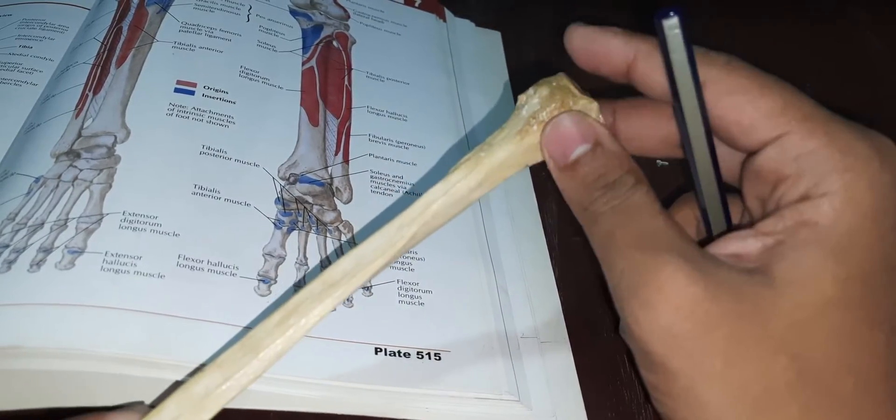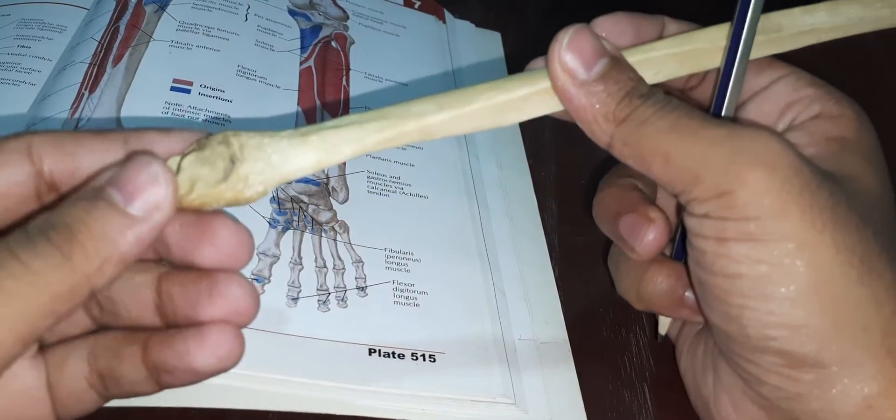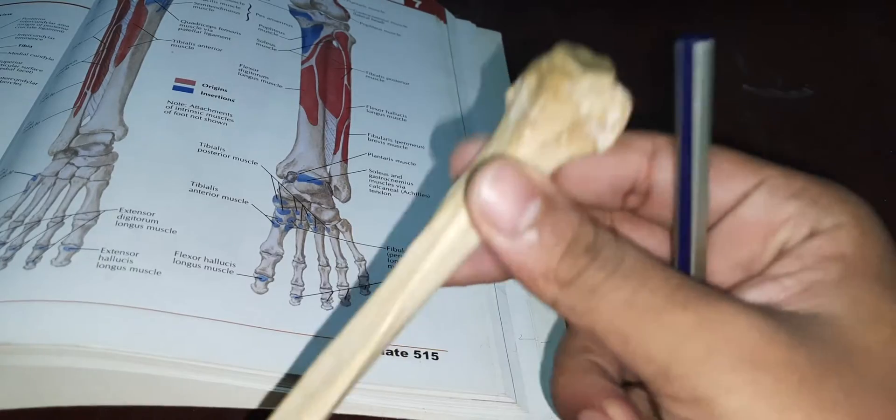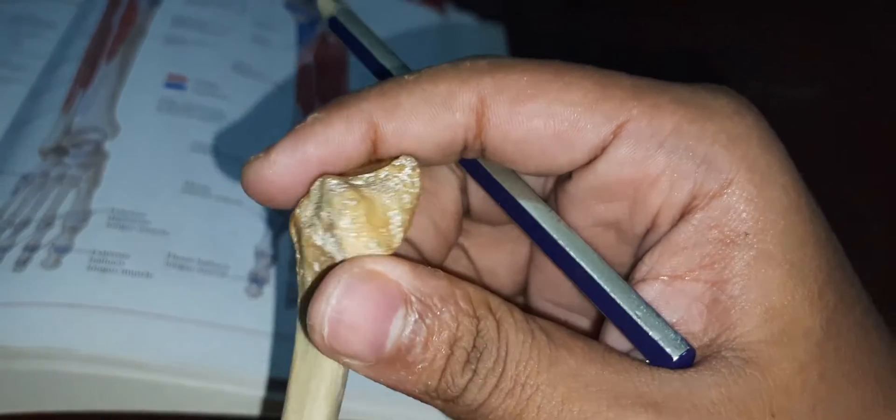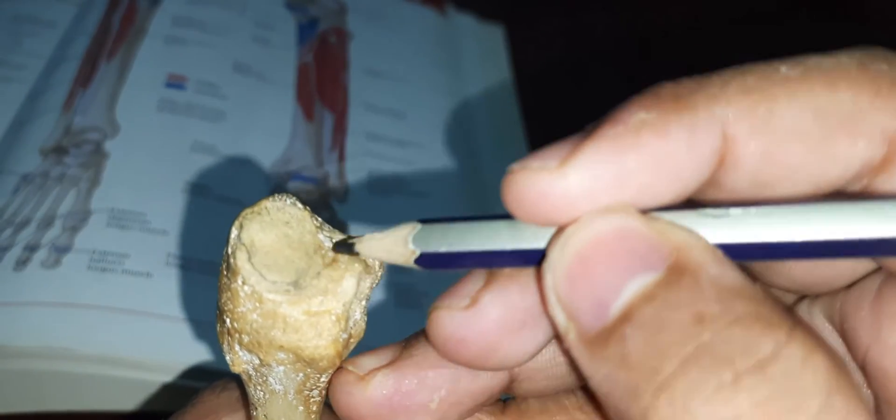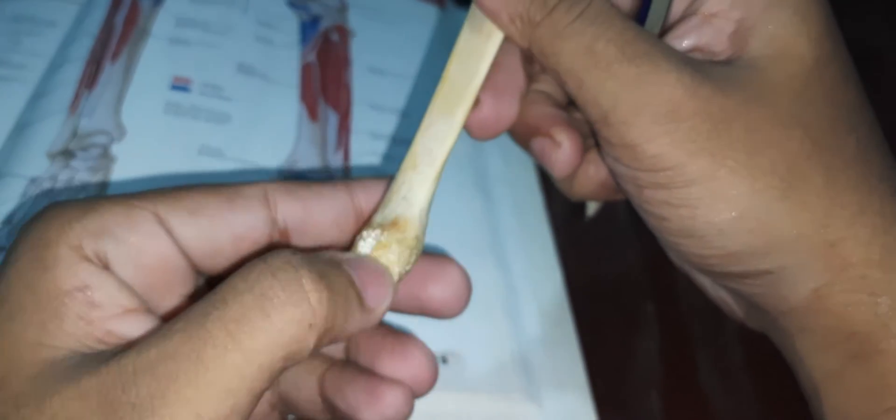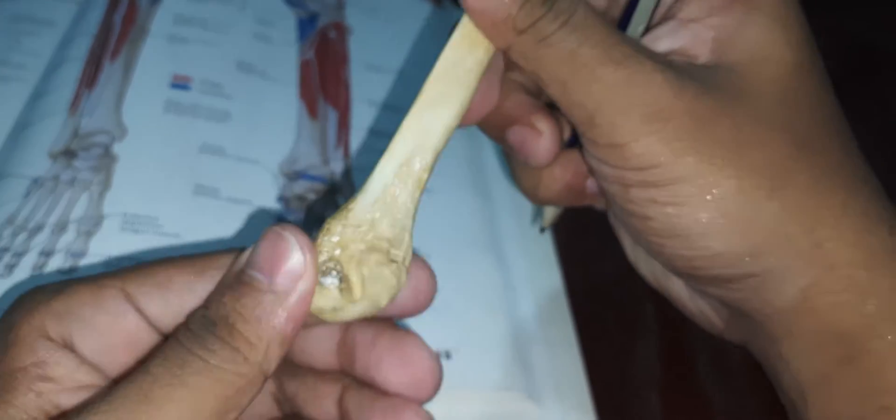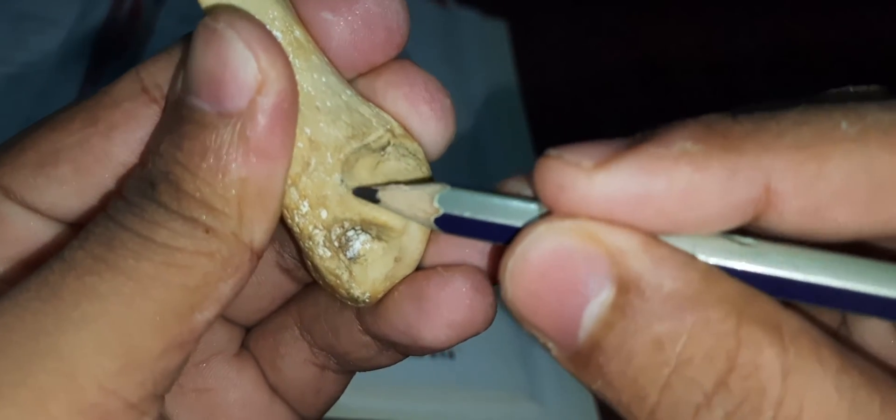The first time, Fibula is a head and lower end, and the upper end, head and the upper end. The upper end is the upper end. Posteriorly, posterior surface. Laterally, lateral surface. And the medial surface. Medial surface is the triangular facet. This is the triangular facet.